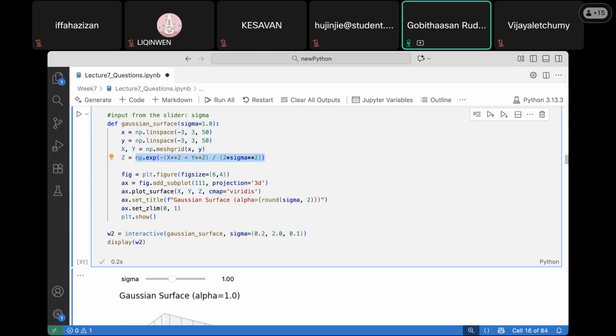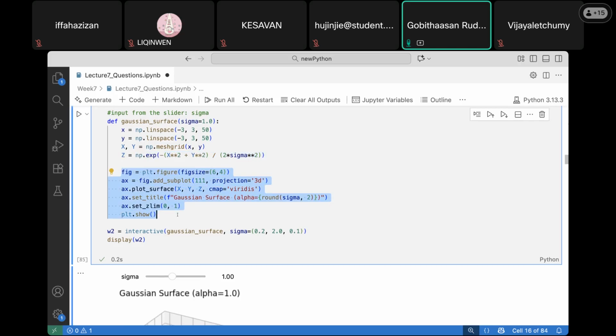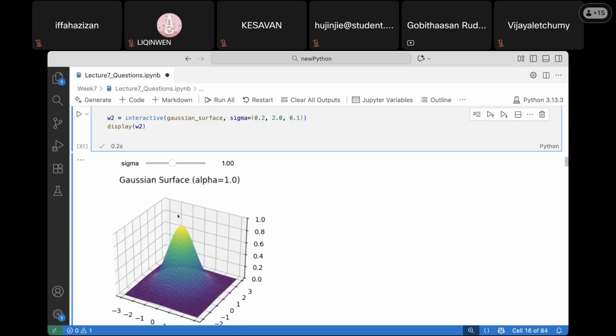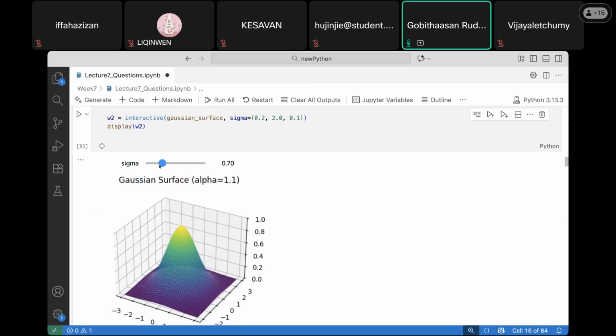All right, and the rest are Matplotlib's functions. Yeah, that's our Matplotlib's function to plot this 3D shape, which is a Gaussian surface. Okay, so it's a simple example.